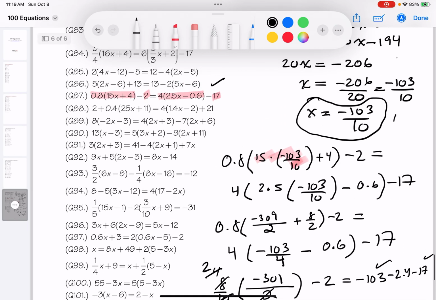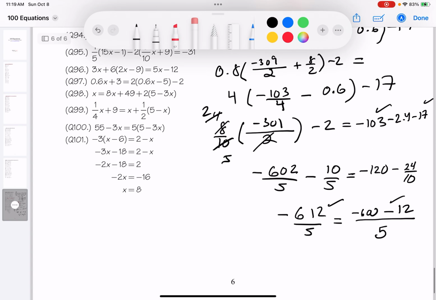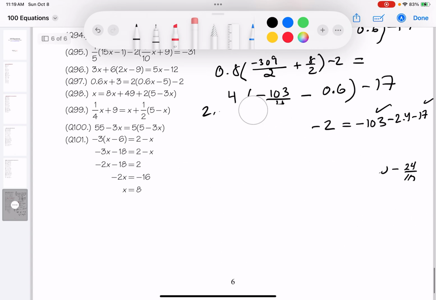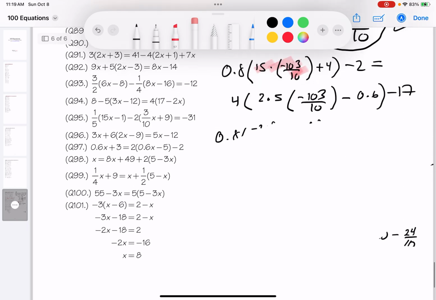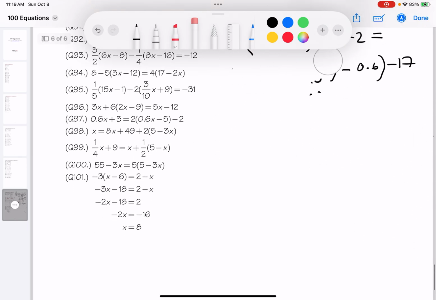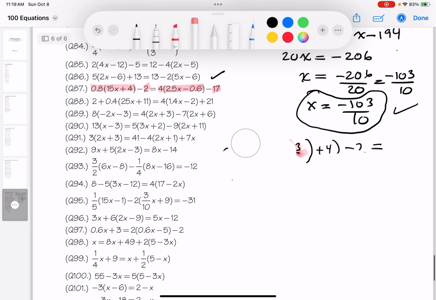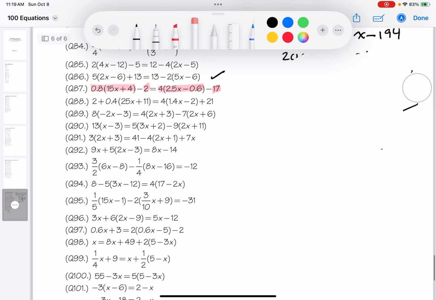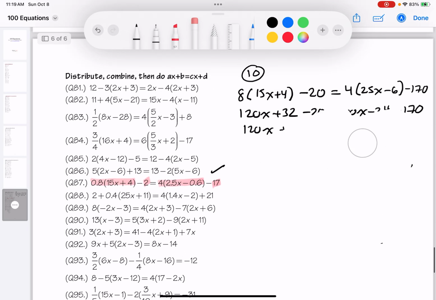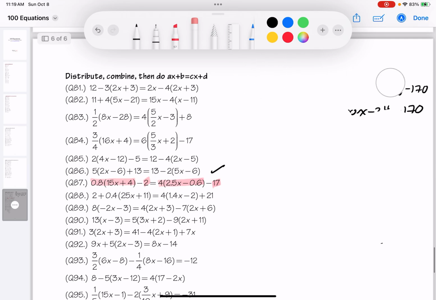Again, it's a long road to checking. You may decide against it. It's nice to have answer keys, though. No answer key is being provided. That's why I'm checking it. What I'm going to do, I'm going to erase all this business over here. And again, for me, the worst part about solving an equation is, am I right? Can I check it? And that's one thing nice about equations. You can check to see if you're right. However, sometimes it's really, really tedious to check something. You just want an answer key to check it. So that's number 87. Let's go to 88 now.